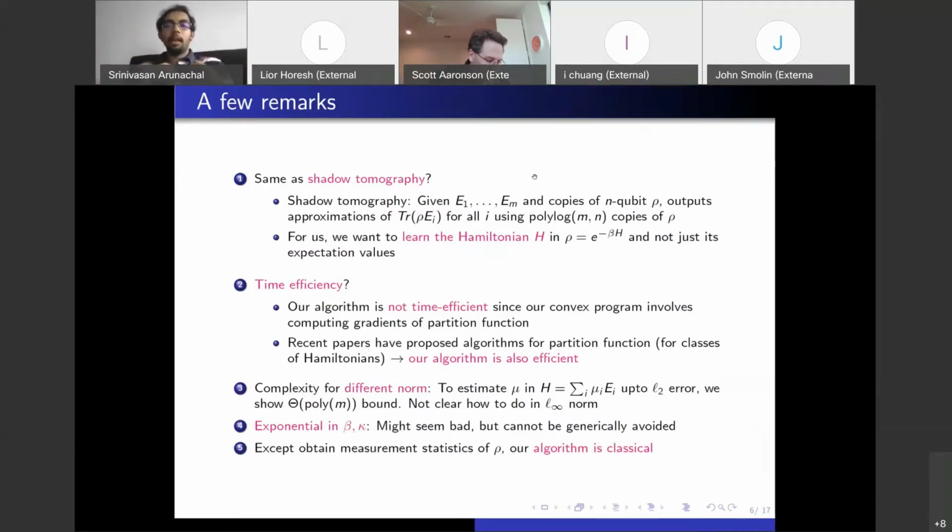All I want as a learning algorithm is for you to tell me the value of trace of rho times E_i, say up to additive error. I don't need you to do anything more quantum than that. Once I get these classical values in hand, I will run a classical post-processing and I will produce for you an approximation of this Hamiltonian. So the only quantum part is to do these trace expectation values. It seems to me that it might be plausible to implement it, but it's highly unclear whether it is possible or not.